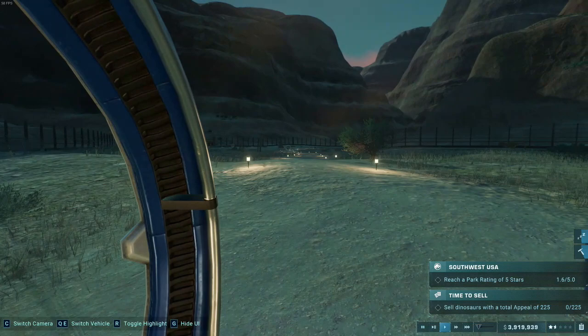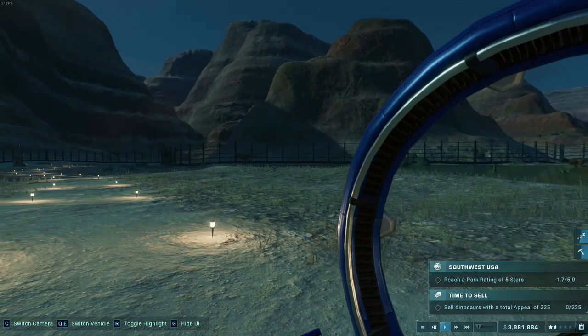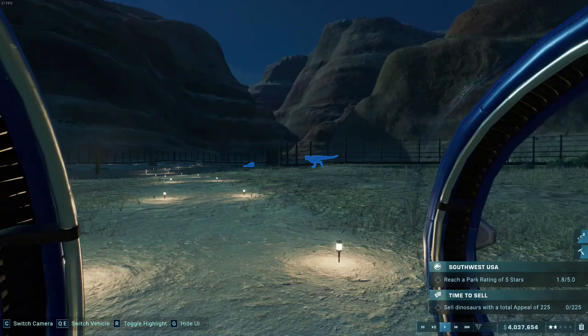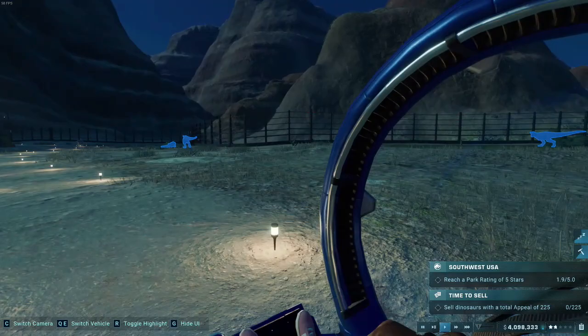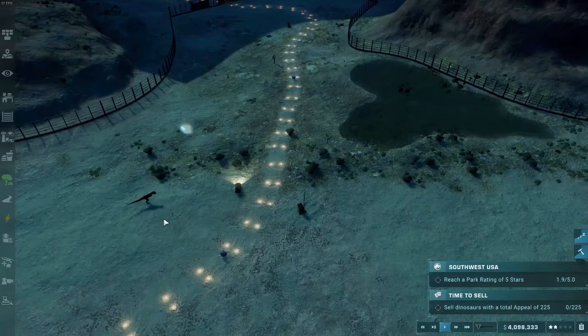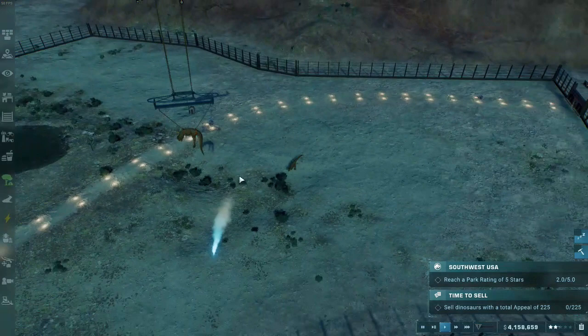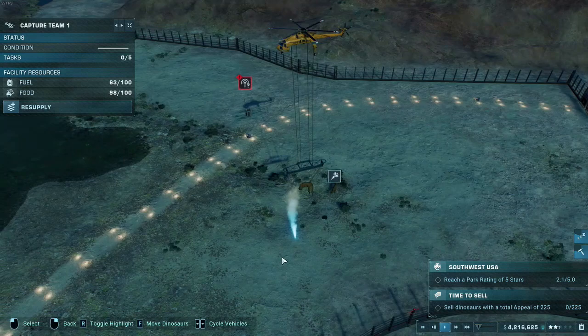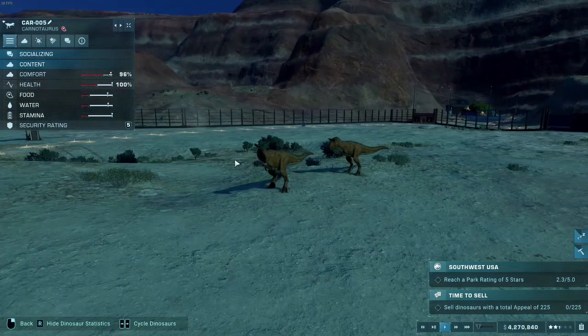This looks really cool, like the canyon. Okay, oh, there it is. The top highlight button shows you where the dinosaurs are. Just ignore that I've suddenly taken over whoever this person is. Let's see, Carnotaurus number 4. Are you the aggressive one? No, you're the one we want to keep. You're the aggressive one. Let's see, they're going to fight immediately, probably.